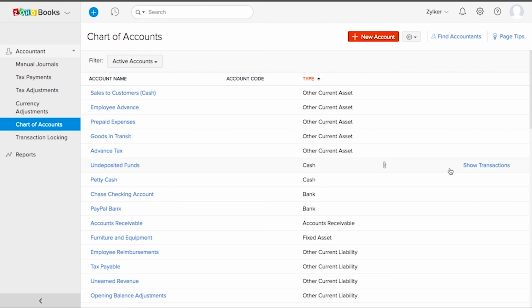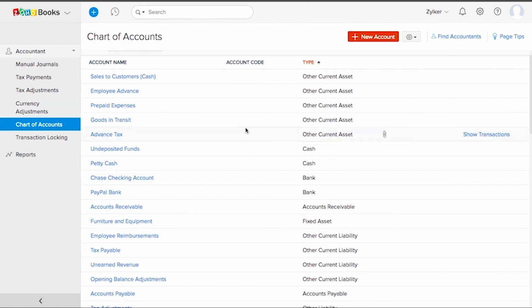So I've decided that he's gonna have access only to my account module, and so within the accountant module, he's gonna have access to my chart of accounts and currency adjustments, and all the other stuff that we talked about. So you can see it for yourself here. That's the only thing that's there. And if he wants to create a new account or modify anything, that can be done within this particular section. So with that, I come to the end of this particular webinar.